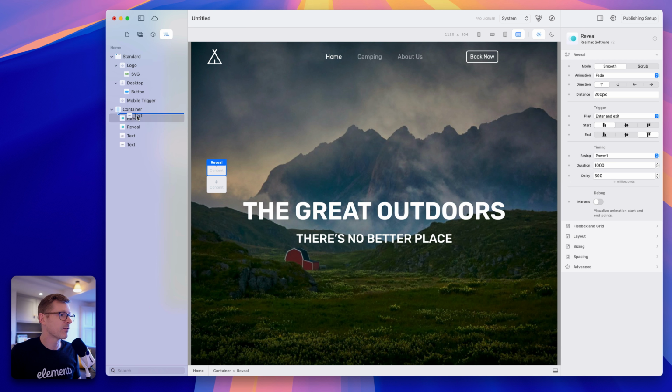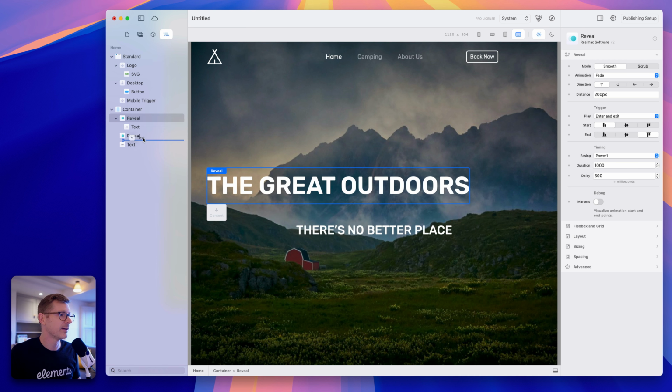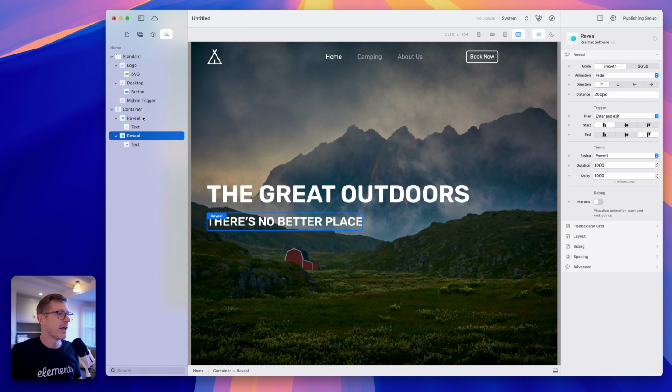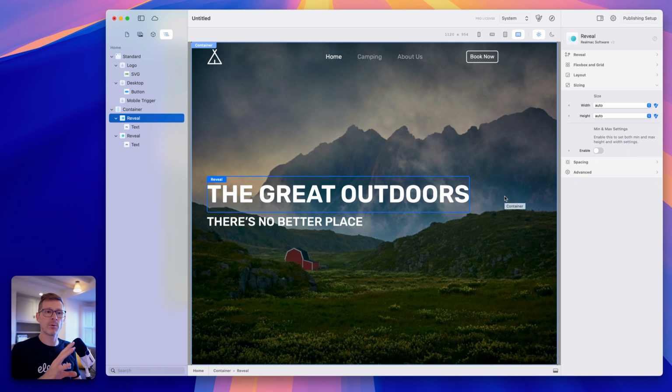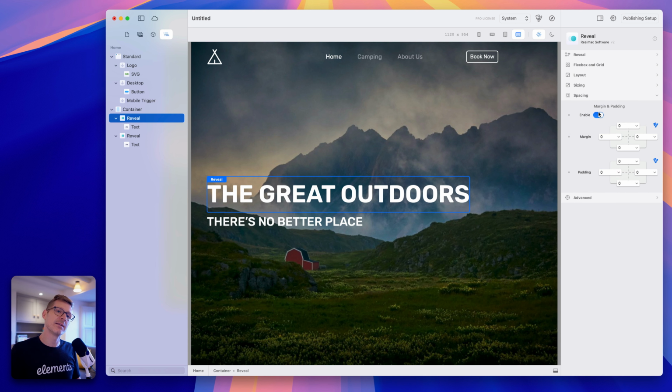Let's have a look. So I've got my text, drop that in there, and my other text there. And because this reveal element is a wrapper, it's shrunk to our text and left aligned it, but we want to recenter it. And as with most of these items, how we recenter these is in spacing. And under margin and padding, we need to set both margins to auto. And in CSS, that will center align an object.